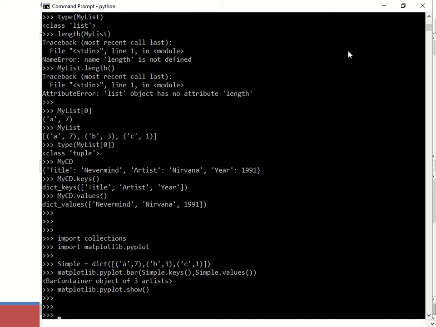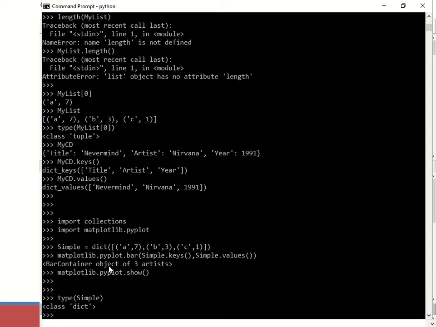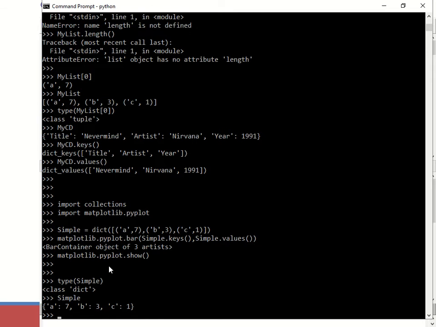All right, so let us start by looking at this object simple that we created. First off, it was created with a dict constructor function. You see this dict parentheses business? That's the function for creating dict structures. So it should be no surprise that when you run a type on simple, you get back its class dict. All right, if you simply type the name simple and hit enter, you can see it reporting its values.